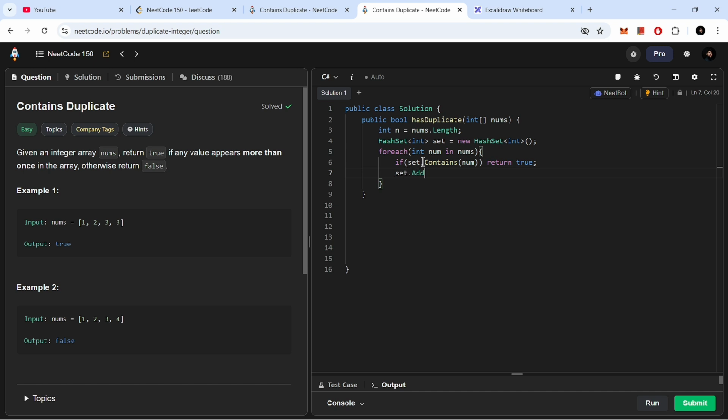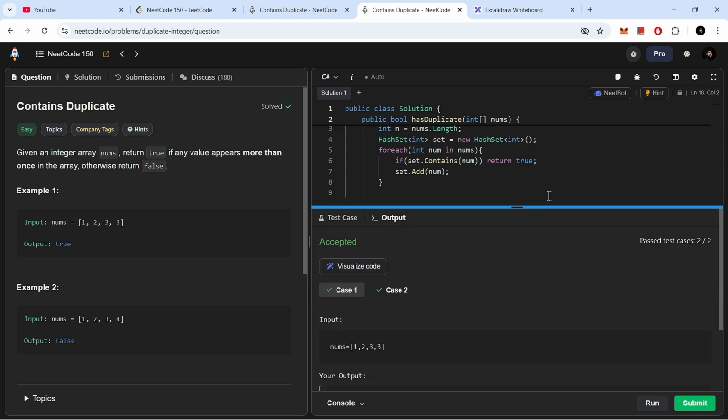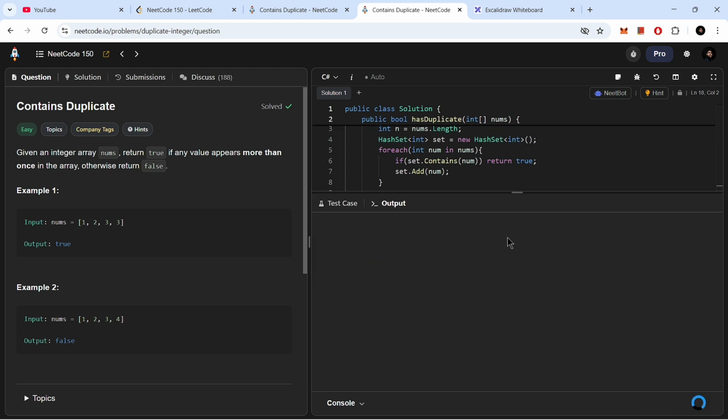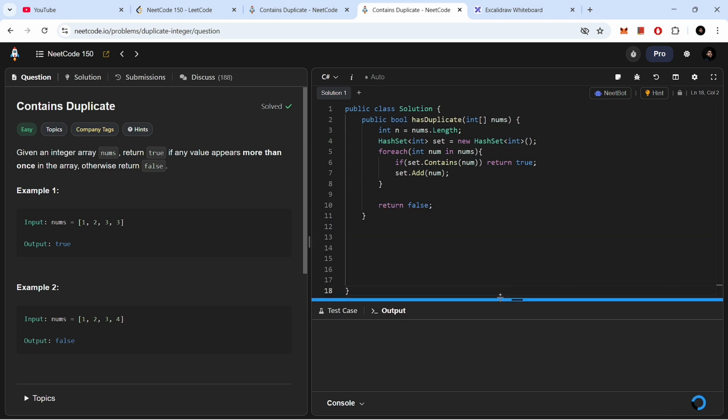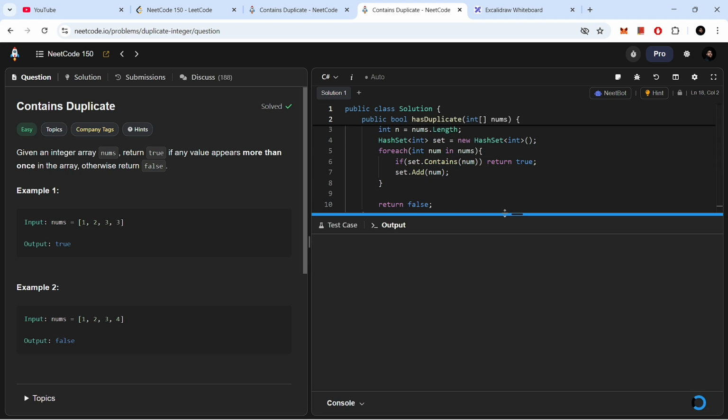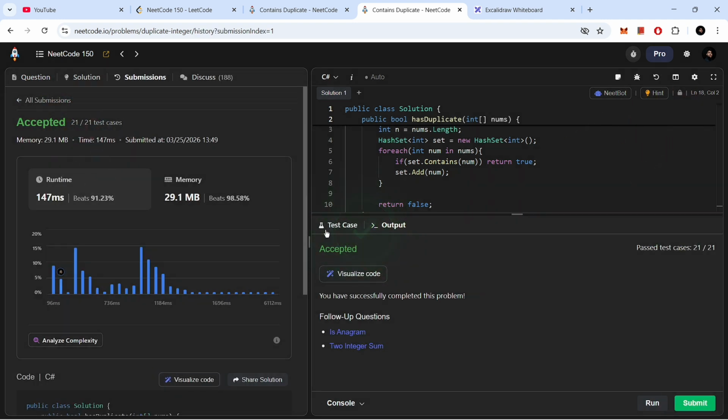Otherwise, add it to our set. At the end, we will return false if we could not find a duplicate value. This is running. Let's try it further. Okay. It's after 100.